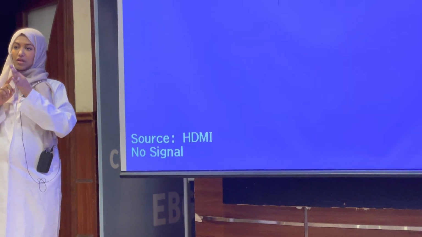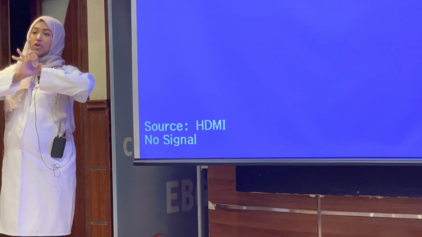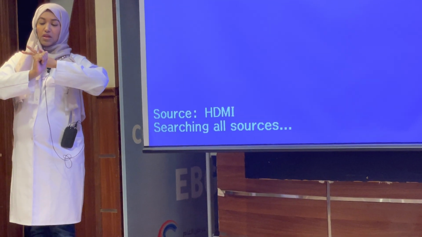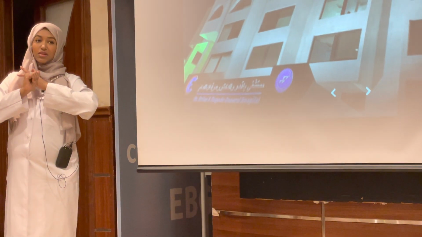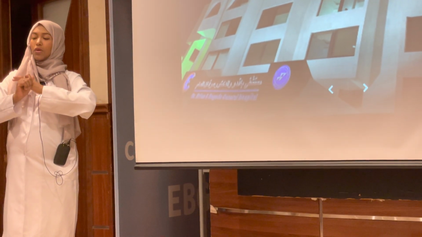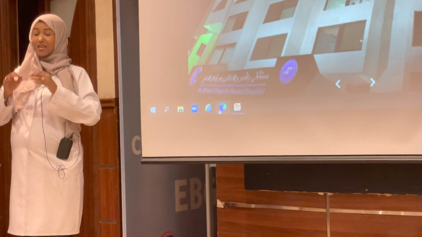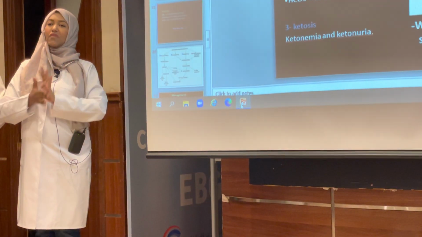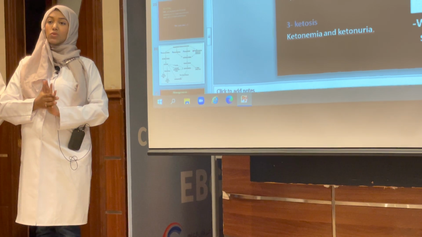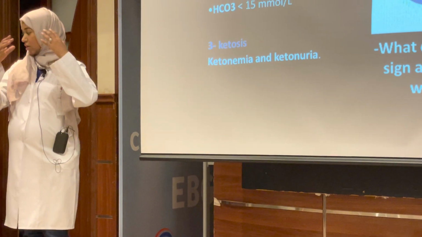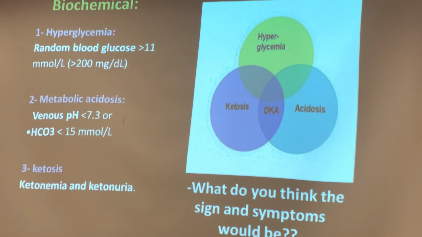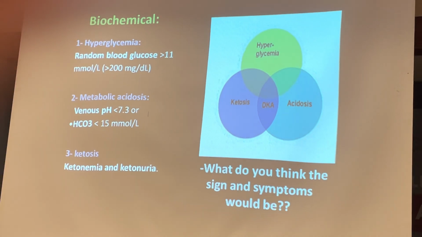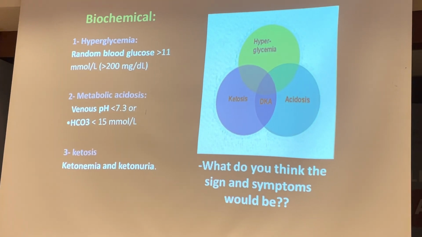Typically, the management is, we focus on 3 elements. First of all, the most important element is to rehydrate. However, we have to be extremely careful with how we rehydrate. We want them to correct as slow as possible. We don't want a rapid fix. Rapid fix will cause rapid changes in everything. Rapid drop in osmolality, rapid drop in glucose, rapid drop in sodium, because the blood is really concentrated. There is a little bit of water, and then we give a lot of IV fluid.